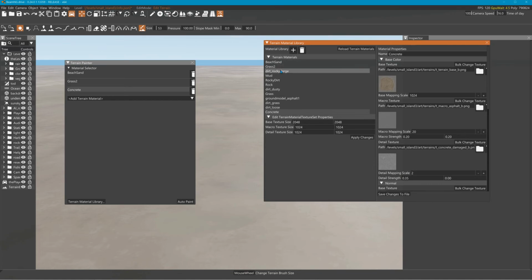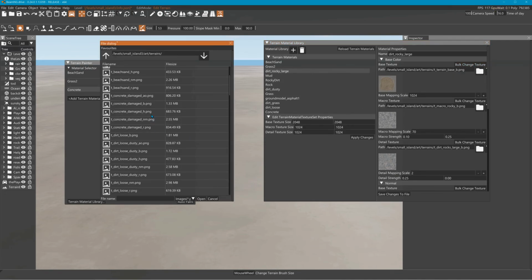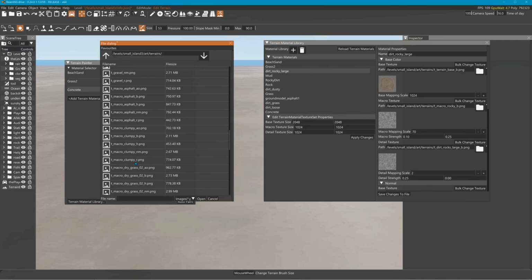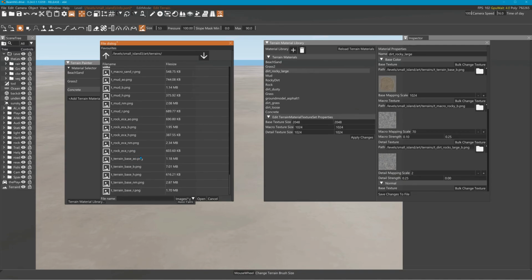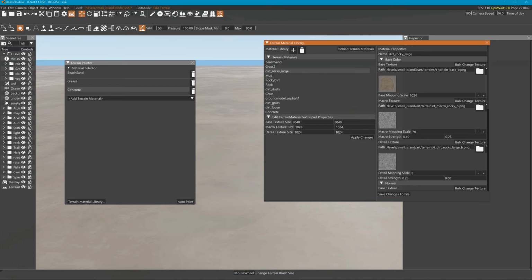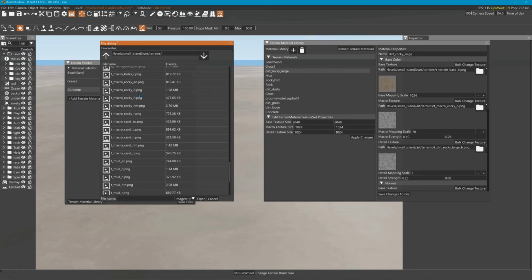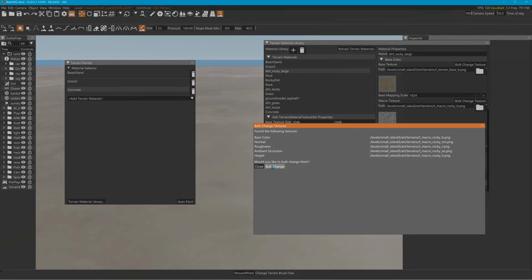So let's go dirt, rocky, large, bulk change, T terrain base B, open, bulk change, macro, T macro rocky B, open, bulk change.